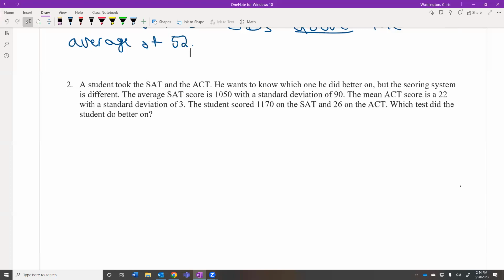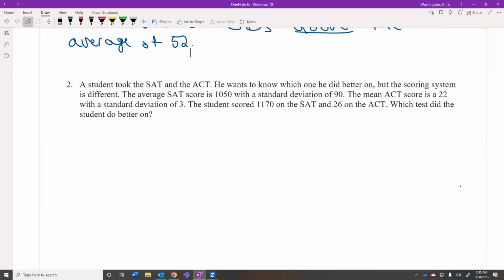But obviously, if I were to send these two scores to a college admissions office, they would look at the 1170 and say, that's pretty good. Or maybe that's not so good. But they would also know something about that 26. But as a student in high school, which one of those two would you want to send to the college you're trying to get into? The 26? Maybe. How do we know?